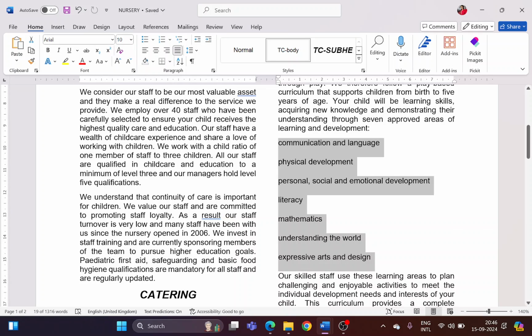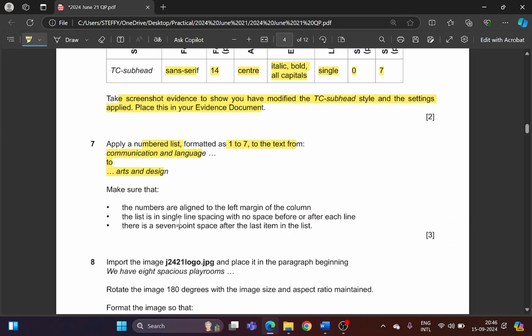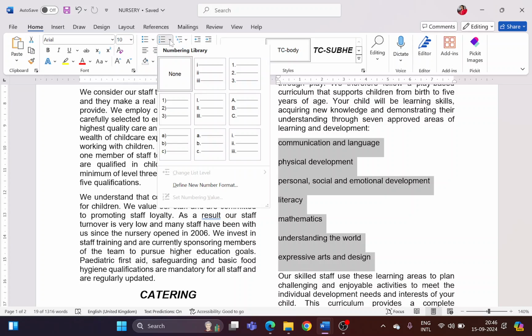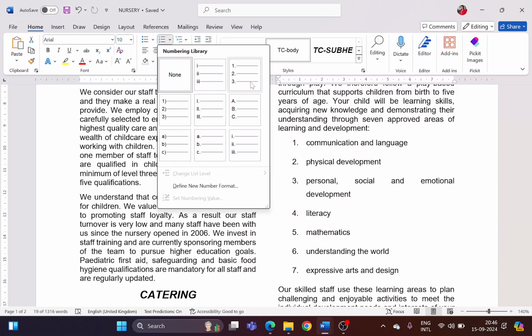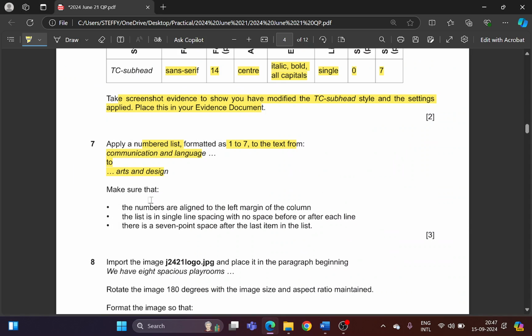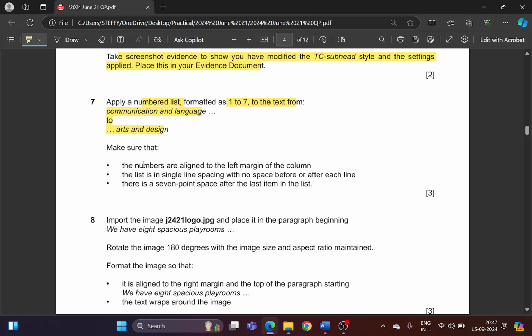So to this, you're supposed to add the numbered list starting from 1 to 7. So from the number list, choose number list here. Yeah, choose the numbers list.